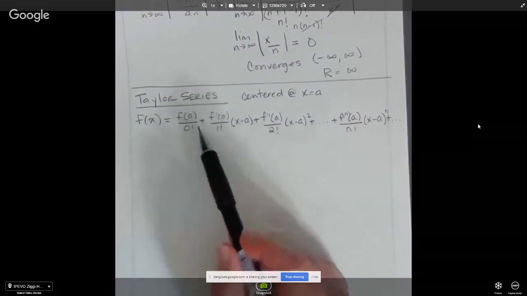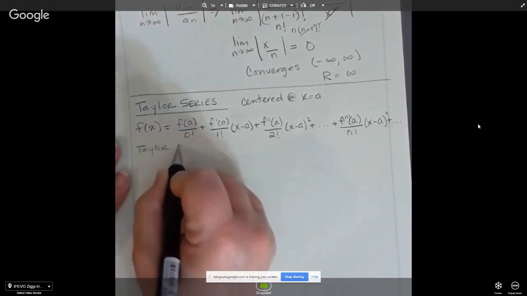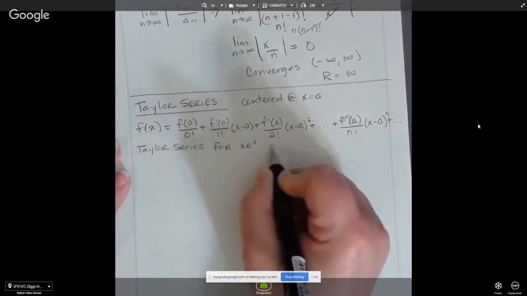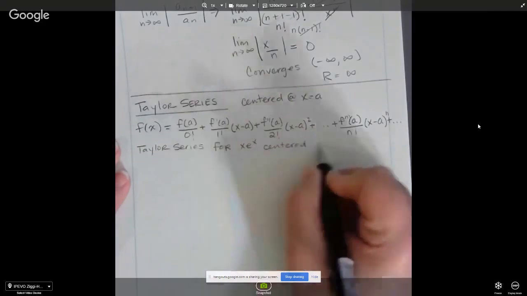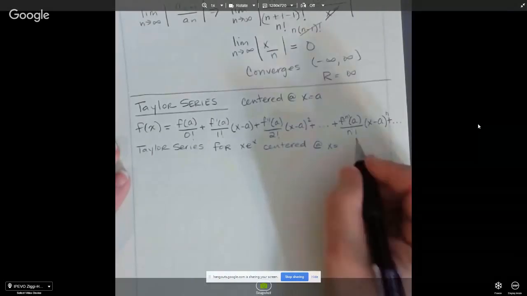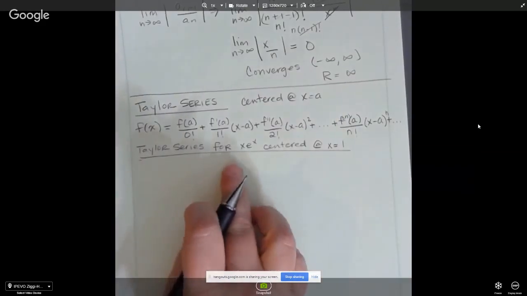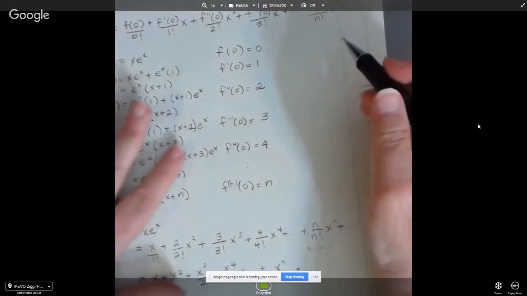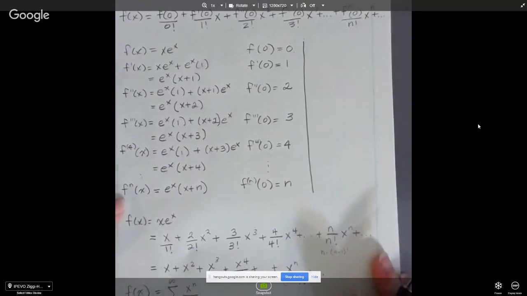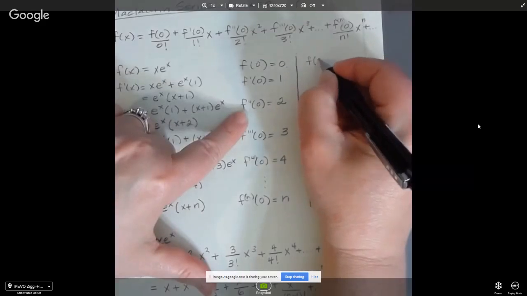So we're going to do the Taylor series for x e to the x centered at, now I just chose x equals 1. Is that all right with you guys? We could do it somewhere else. That's perfect. I figure 1's a nice number. Centered at 1. Now, I'm going to go back to the sheet here because I already have all the derivatives, because you do the same thing. You'd find all the derivatives, just like we did, and instead of evaluating at 0 now, we're going to find f of 1.